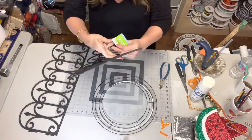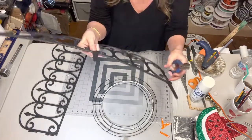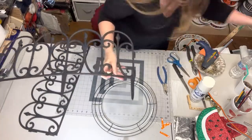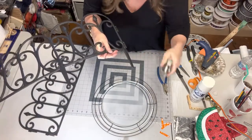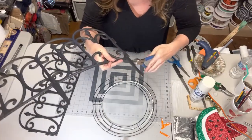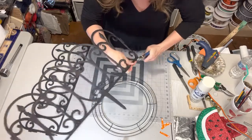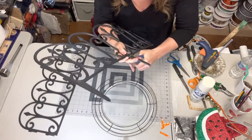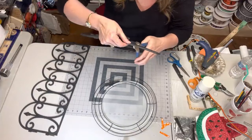Get all these little price tags off. You can snip these off with different tools. I have scissors, even used some little garden clippers also. But I found my wire cutters work the best because they got a little angle to them. So I'm just snipping off. And be careful, if anyone is in the room with you, so they don't get slapped with the little flying pieces.